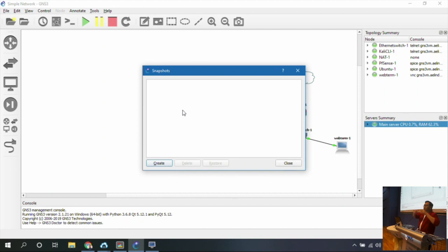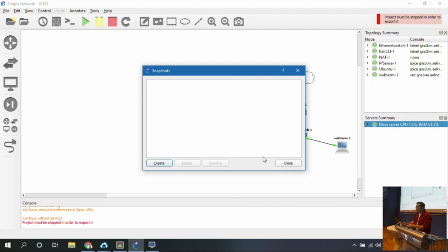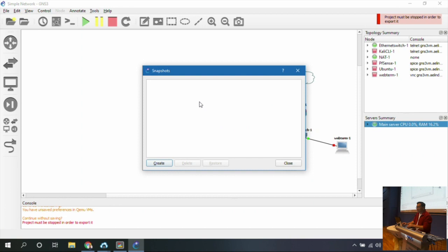This is very useful if you have multiple servers and you want to test out different tunings on different servers. So you can create snapshots of the entire project, which means the state of all the virtual machines, all the dockers at that point of time gets saved so that you can roll back or change to different versions of that project. So for example, let's say I create one. Let's call this test one. So I stop the project. Done. Edit, Manage Snapshot. Create. Test one.